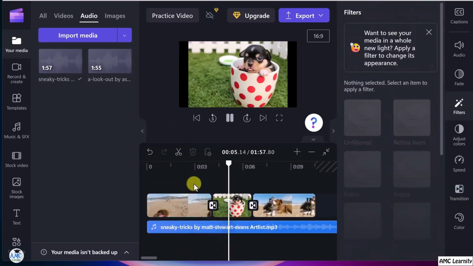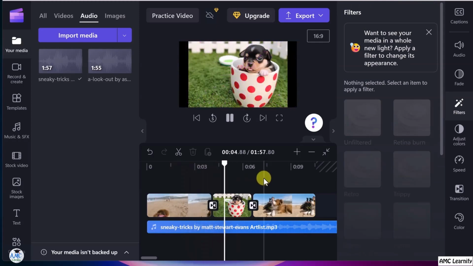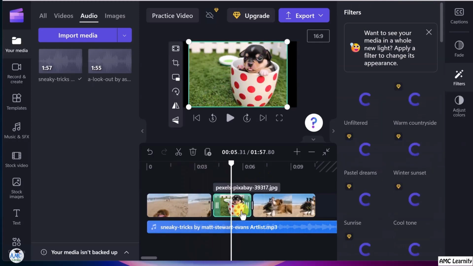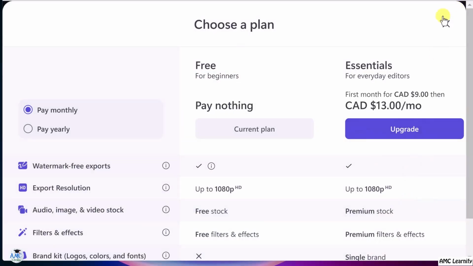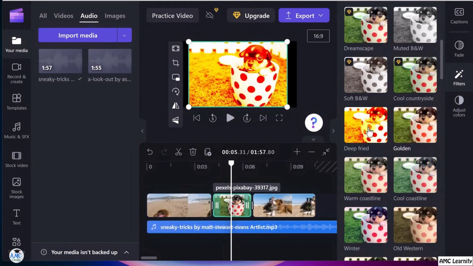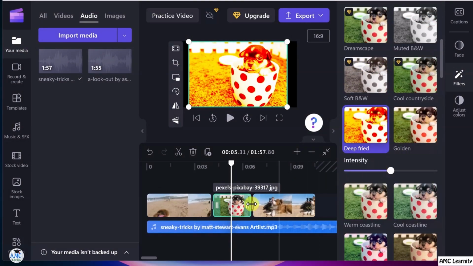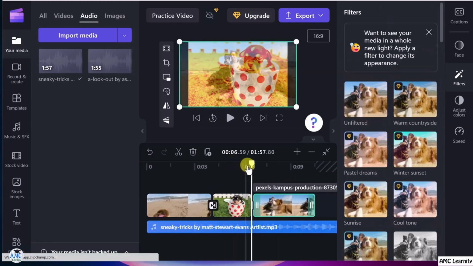Again, we just could add these, and if I go back here, see I added that filter to that clip, so you have to select the clip first. I can do it to the images as well if I wanted to. But then you can see if you choose an upgrade what happens there. But you can change the intensity very easily on this last clip over here. I'm just going to move my playhead down a bit.